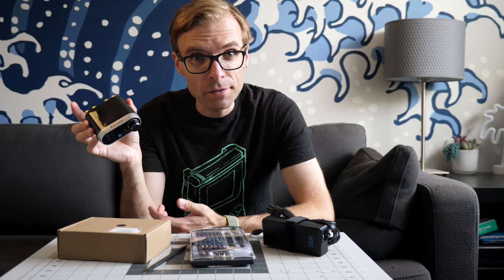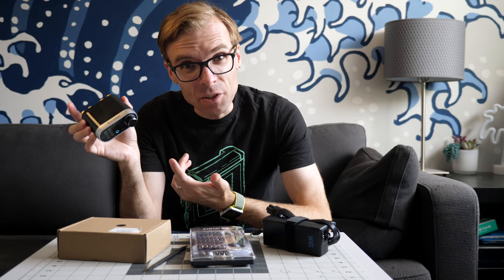I picked up another one of these mini stereo audio amplifiers. The question, is it any good? Let's find out.